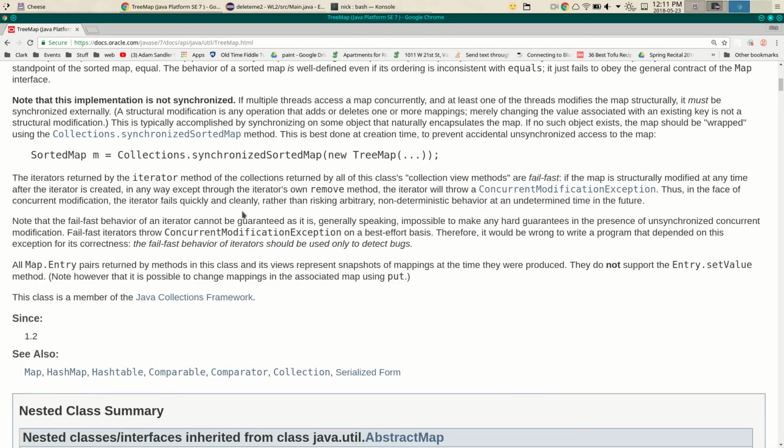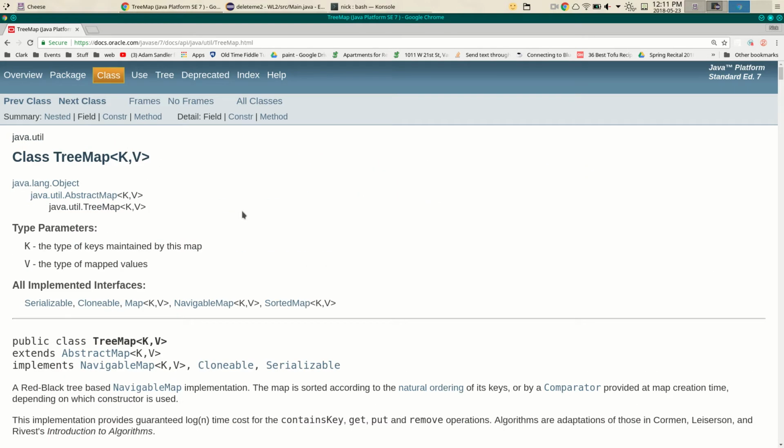And as with most of these things, this is a generic. It takes two parameters, K and V, which tell you what type of keys you have and what type of values. So if you want a hash that's keyed by strings and the data values are also strings, you can do that. If you want it keyed by integers and the data values are doubles, you can do that. It's all the same class, but when you construct it, you specify what's the type of the keys, what's the type of the values, and it creates the class based on that.